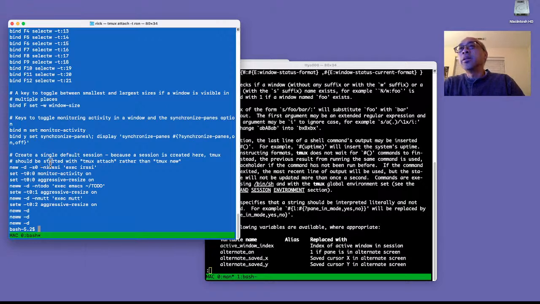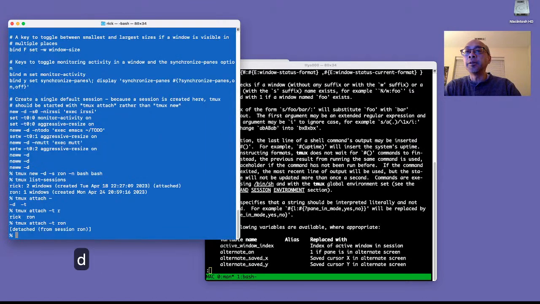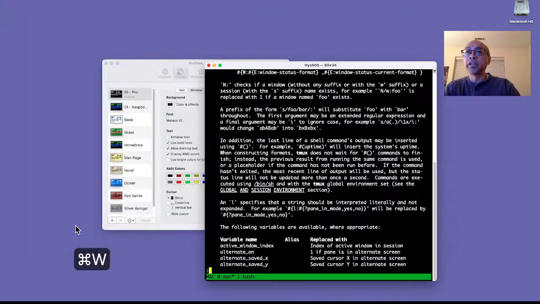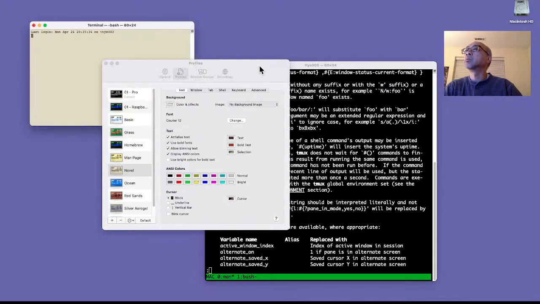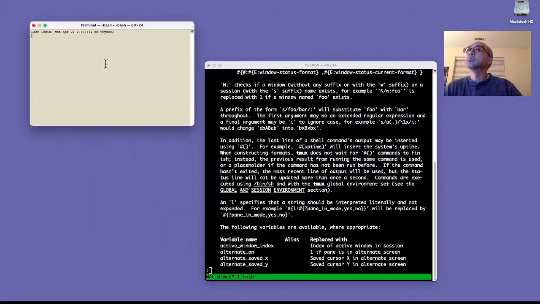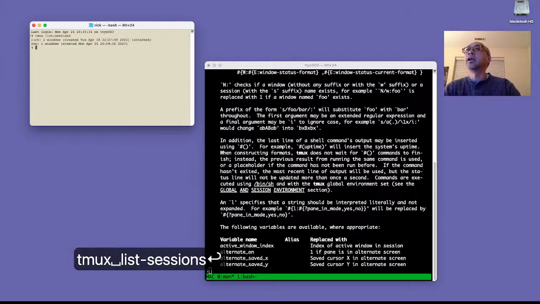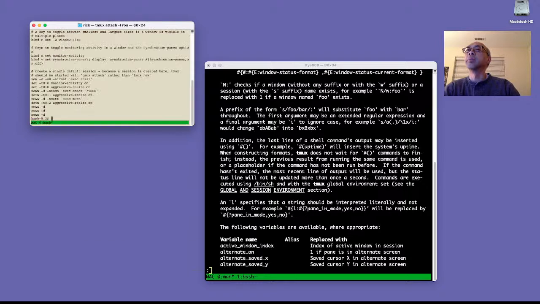communicate is that you can create sessions that you can then leave dormant. If I do Control B D, you can detach from this session, and you can in fact exit this window altogether. And if you go into another window, let's go use this one. You can then look at this and in fact attach yourself to the Ron session, and it'll remember it.